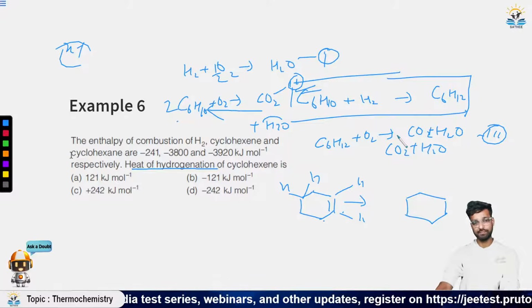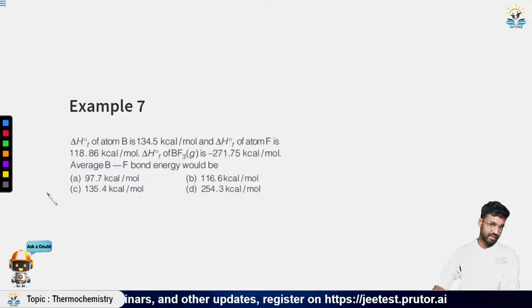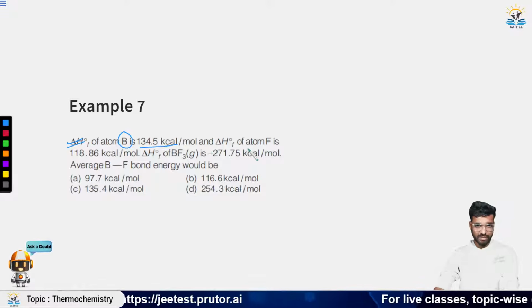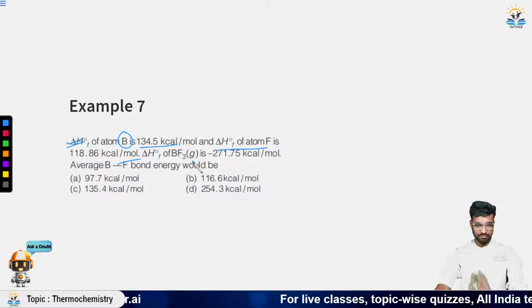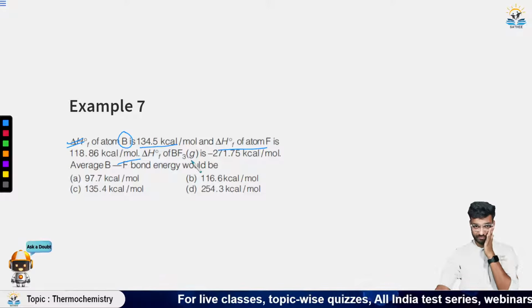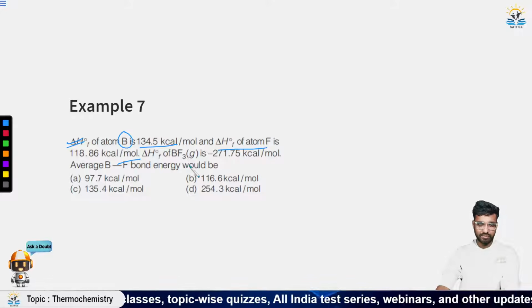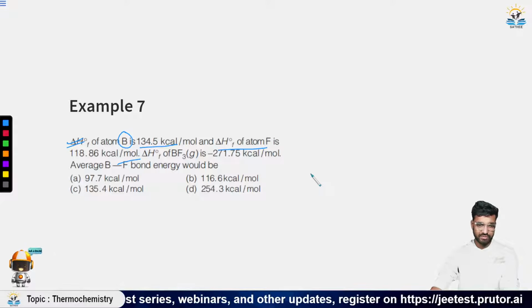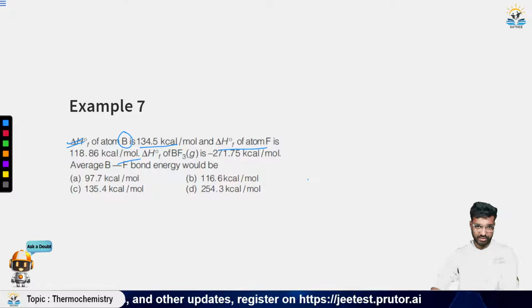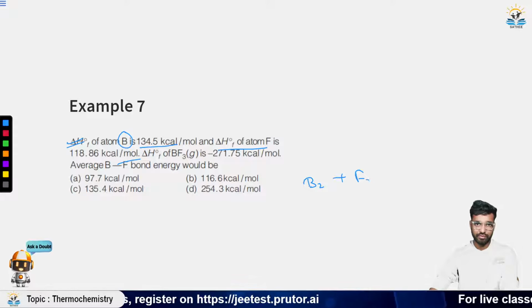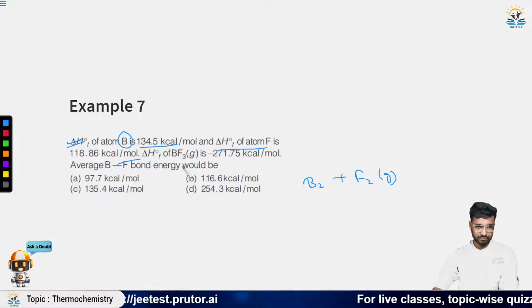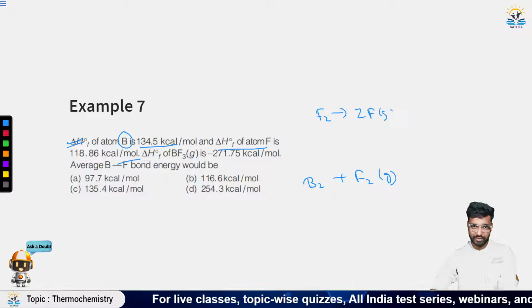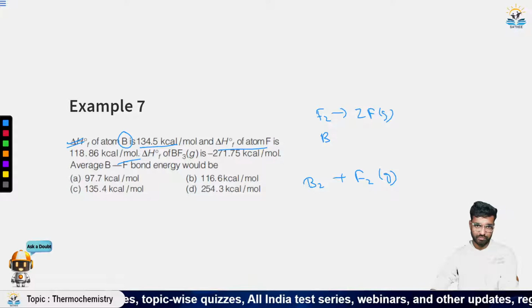And get the value of your delta H. Okay, now next we have the delta H formation for the boron molecule given, and the delta H formation for the fluorine molecule given. We have to find the delta H formation for BF3. So how will we find it? We know it very well. So what is the delta H formation for fluorine? For that, we should know the equation. It is B2F2 gaseous. And what is this atomization? It is the conversion of this F2 into 2F gaseous, and the conversion of this B2 into gaseous.